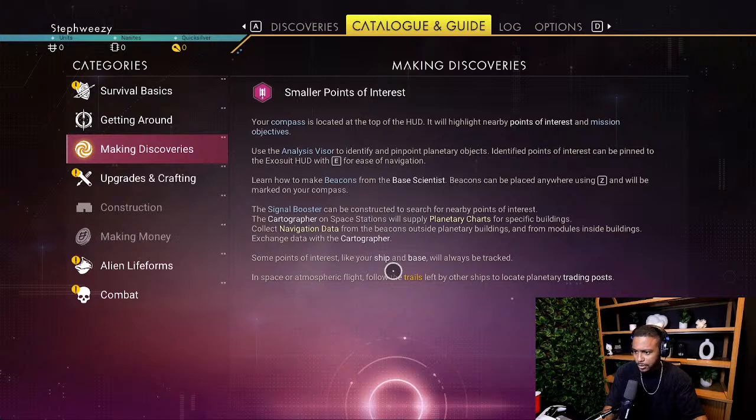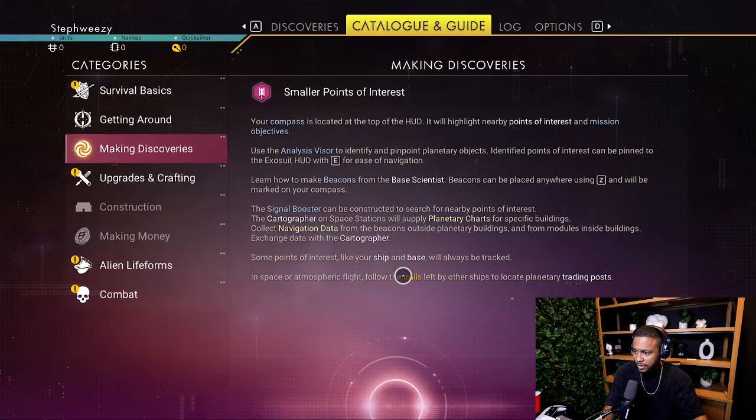I can make a signal booster to search for nearby points of interest. The cartographer from the space station will supply planetary charts for specific buildings. Okay.